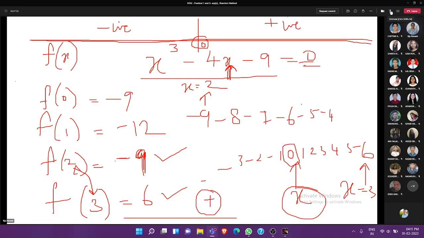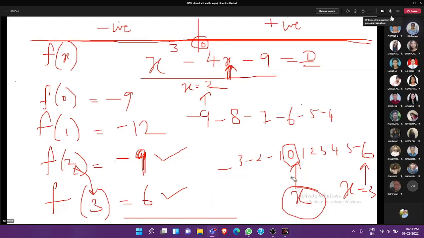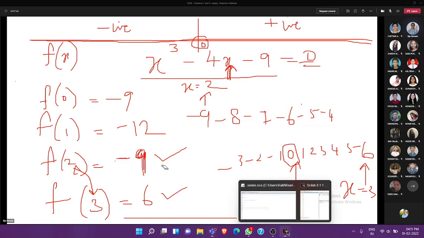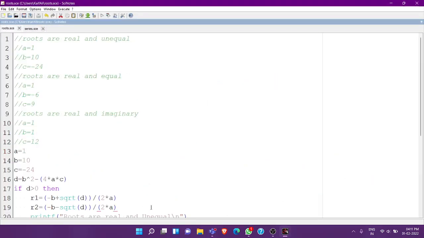If we get a negative value, then we decide it is the right interval. That is why we say the root is between a consecutive negative and positive f of x value.